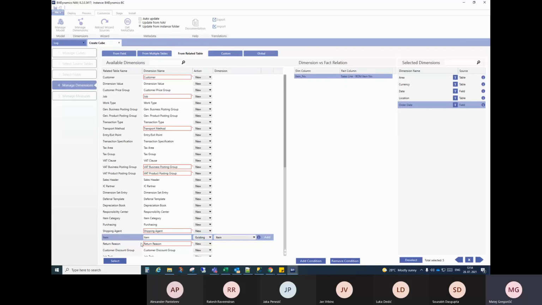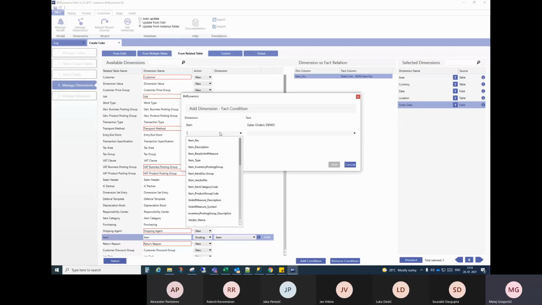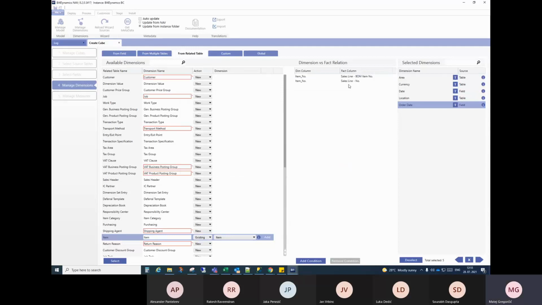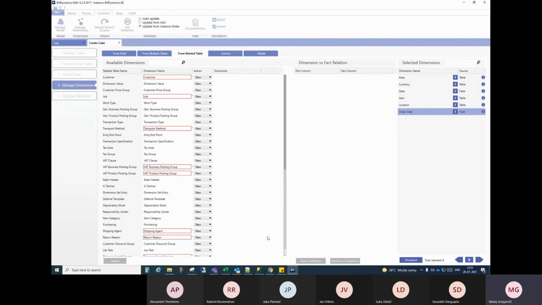Okay, so in theory, of course, we could see this and say this is not correct. We'll add a new condition, item number, and then from sales line, number, okay, and remove the first condition because it's not correct, okay, and then we would click add.